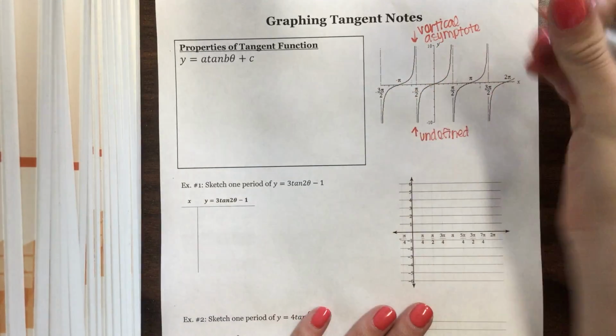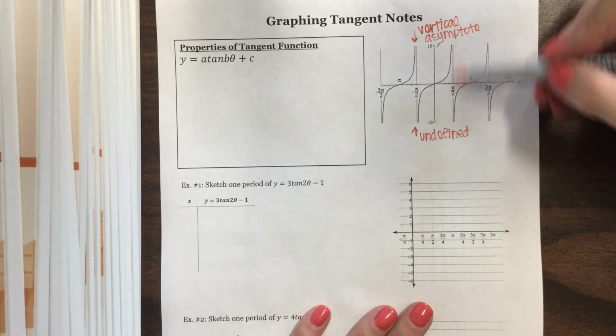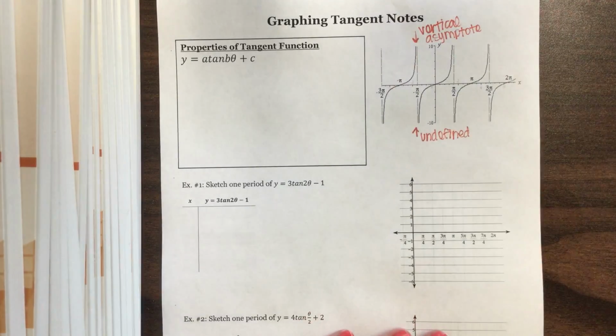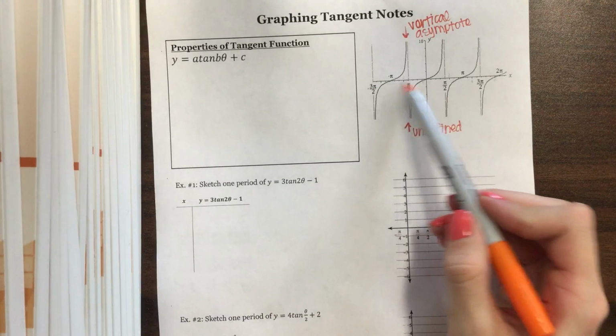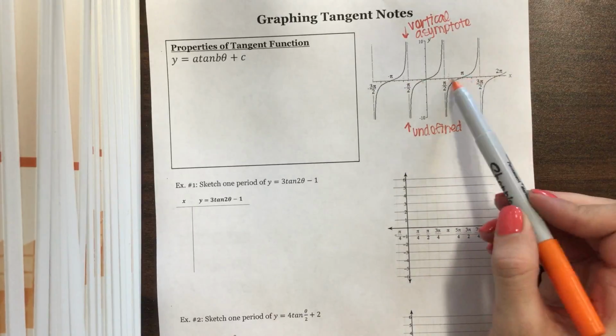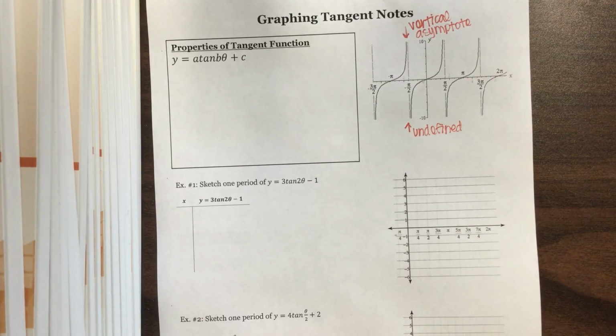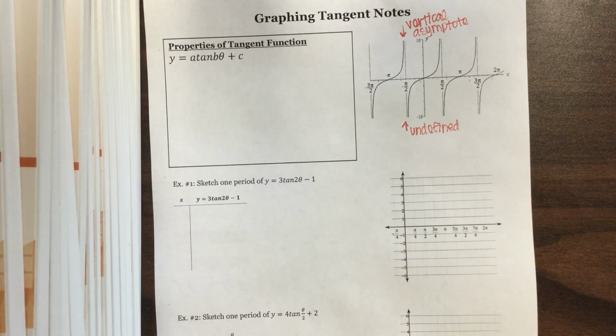There are no values on that line. Same with here, same with there. So we still have the cycles, like this is one cycle, another cycle, another cycle. It's going to keep doing that forever. But where sine and cosine, you had a very distinct high point and a very distinct low point.